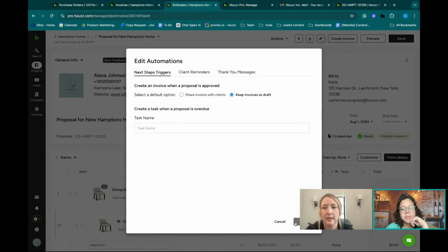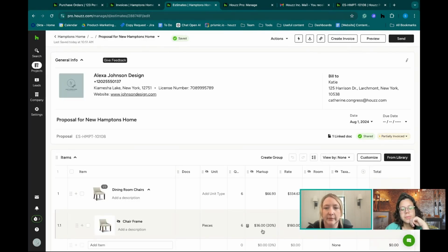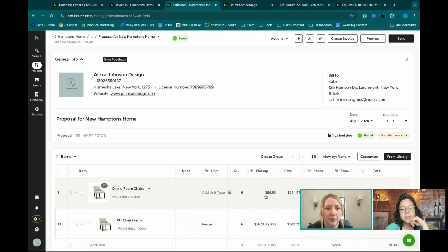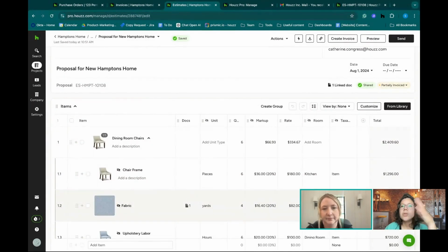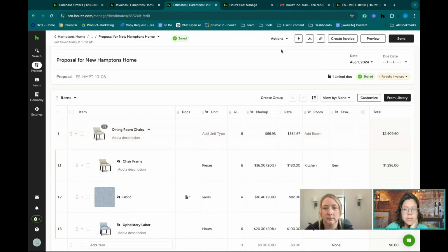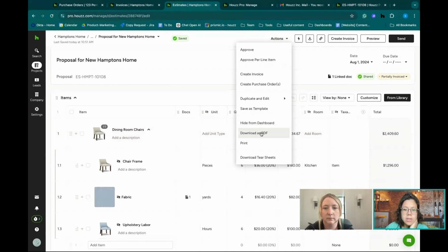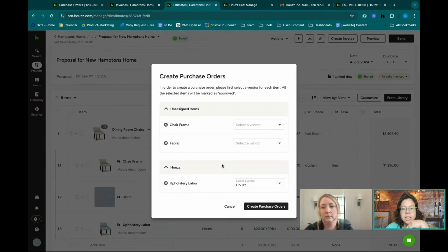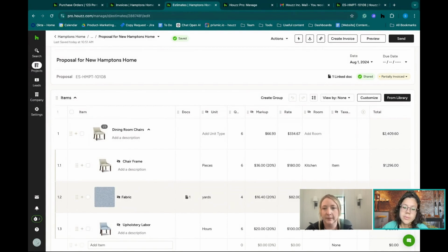Awesome. Perfect. And then someone asked, should you create a PO for each individual item, and not for the whole proposal, right? So it really depends. You can do both. You can also just go ahead and create a purchase order, and it's going to list all the items on the proposal. You'll usually have different vendors for the different items, and you'll be able to do that. If you have one vendor, it's going to be assigned to the same vendor. So that's all.